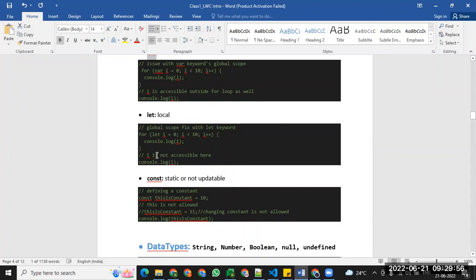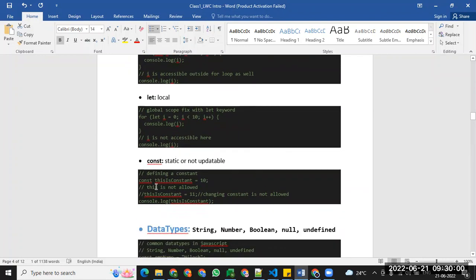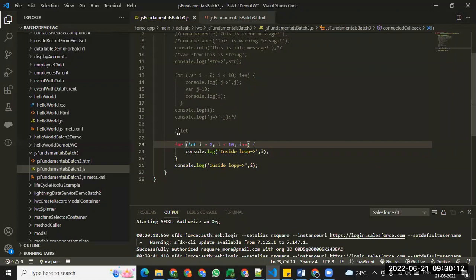Now, the third type is the constant. Once you declare this, you won't be able to modify it. What I'll do is I'll simply take this statement, go back to this screen, and comment this.